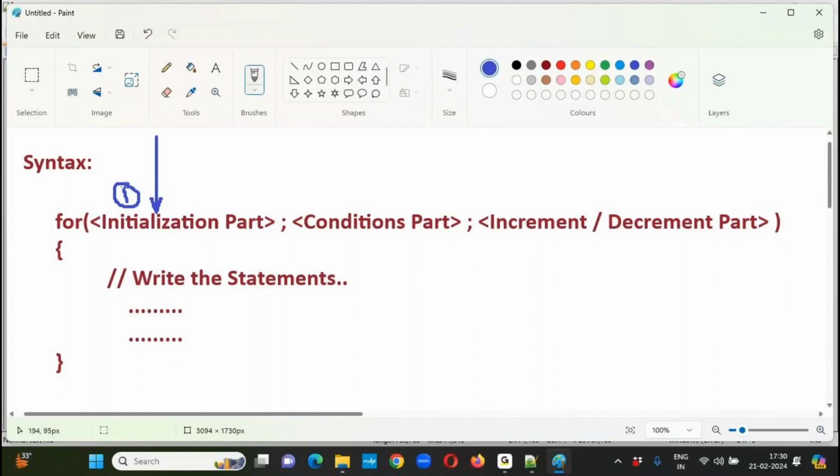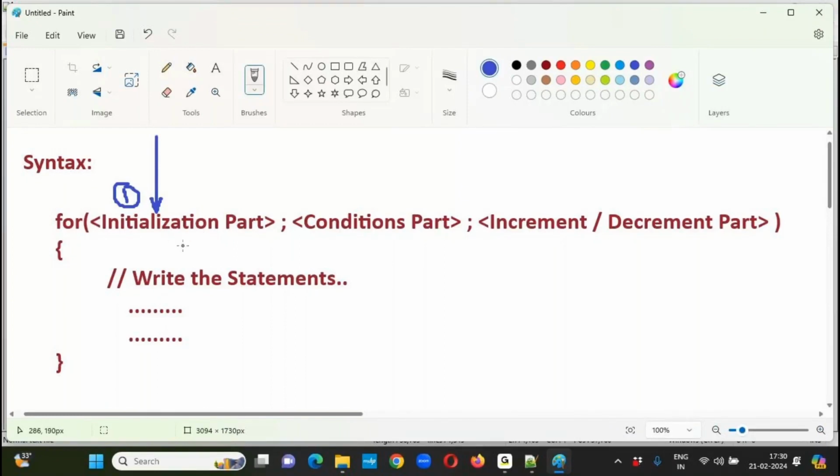Because Apex is a strongly typed programming language, where variable definitions are a must. First we have to define the variables, then only we can use them as part of the implementation. We can't use a variable without definition. So the variable definition and initialization part will be executed first. That is step one.